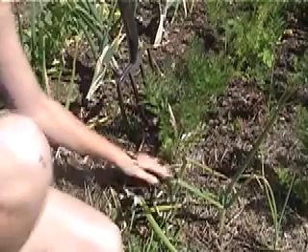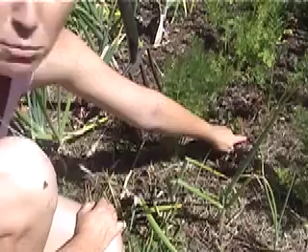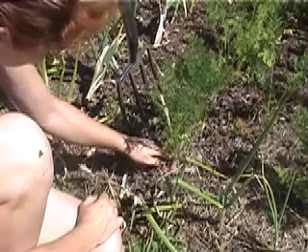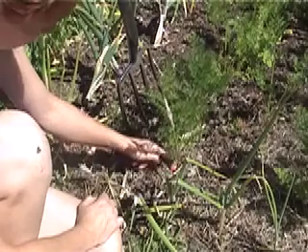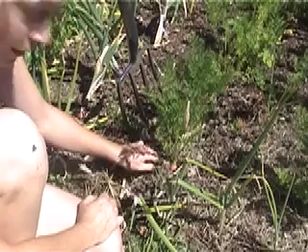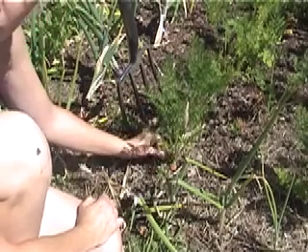What you need to do is choose a carrot — it needs to be relatively big. If it's still quite small it's obviously not ready yet. Choose one that's quite big and then just run your finger round the top of it. If you can feel or see that it's a decent size, then it's ready to dig up. We've got a very small one next to this one so we're going to have to be very careful.